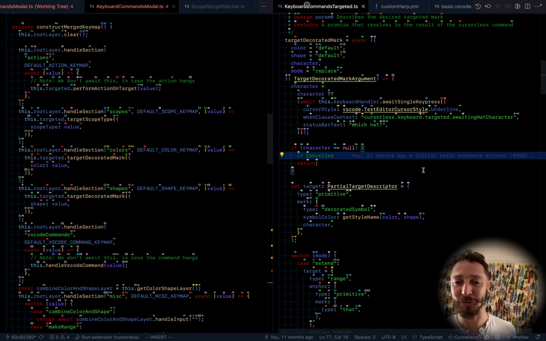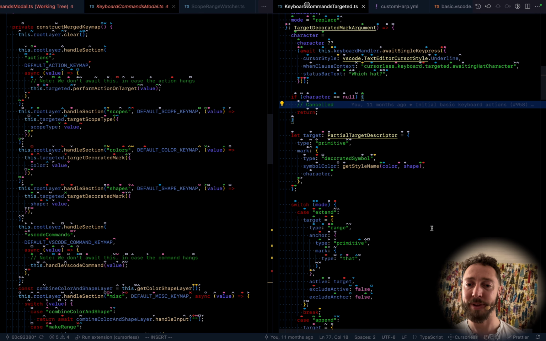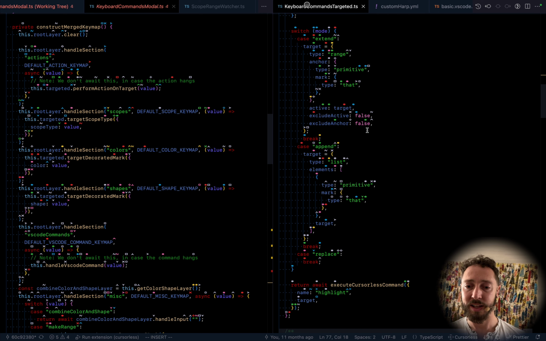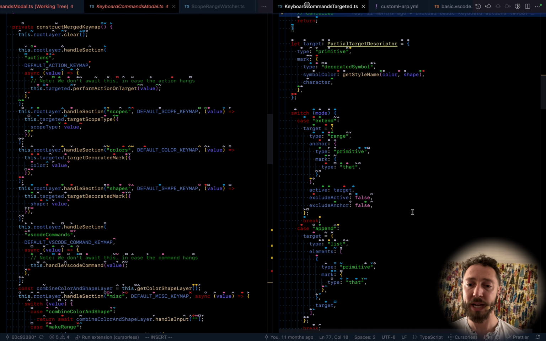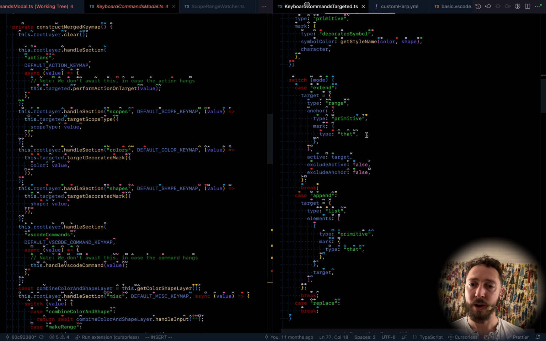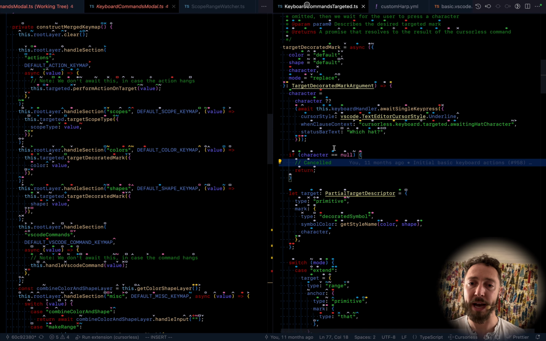I don't usually switch back and forth. Some people do combine keyboard and voice. I don't quite have a workflow for it. If you see here, replace will basically just execute the cursorless command, but we have implementations for range and append. They're all right here. We just need to pass that thing in, right?